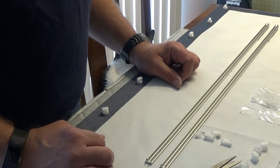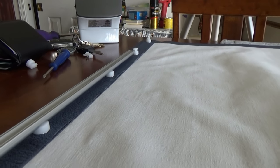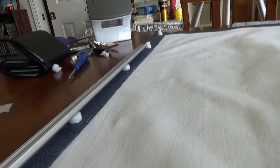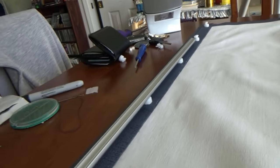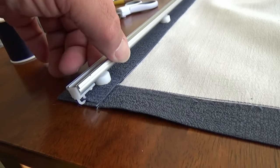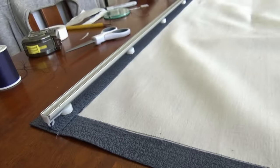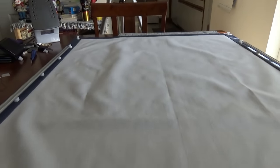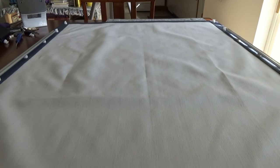And shoot, we're about ready to start hanging some curtains. So we have our snaps in place. We've got our little track snaps going on, and then we've got our track is in place. And we also have sewn it here at the end, so when you pull the curtain closed, it doesn't slide off and open up at the ends. So with that, both of them are done, and now we are ready to install them in the trailer. So let's do it.